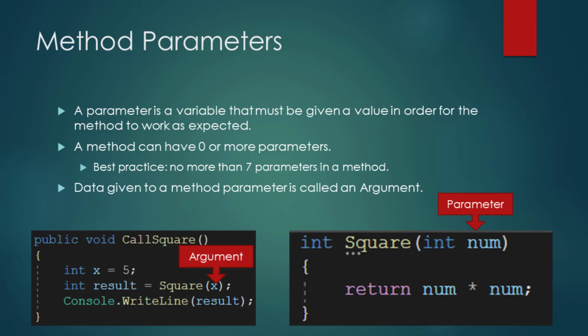Some methods have parameters, and a parameter is nothing more than a variable that the method declares in its header, and that is used to accomplish whatever task the method is meant to do. Each parameter has its own data type, and when you call the method to do some work for you, you need to provide it the information that it requests in its parameters. The information you provide is known as an argument.